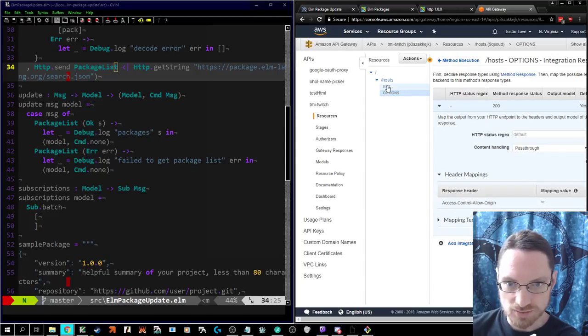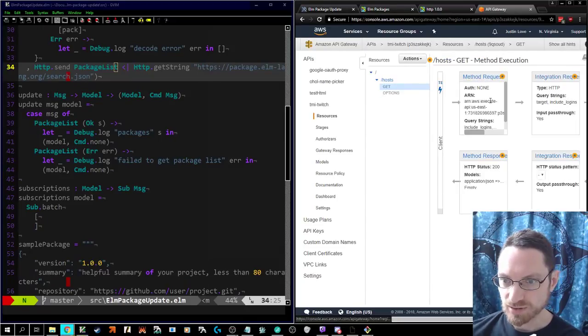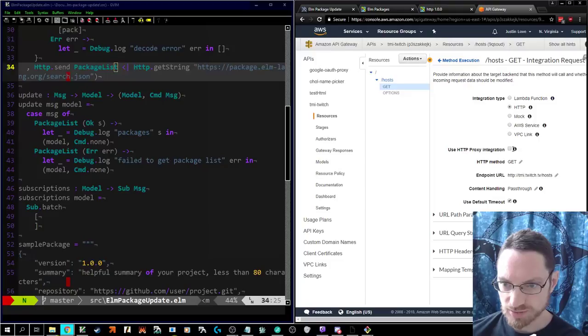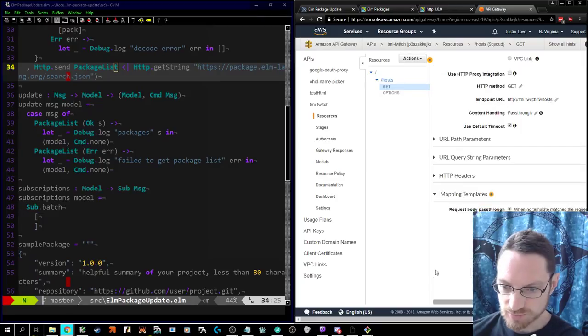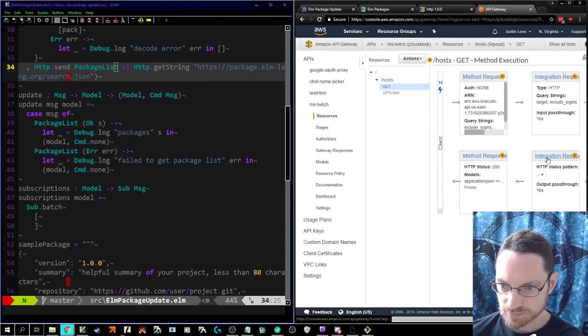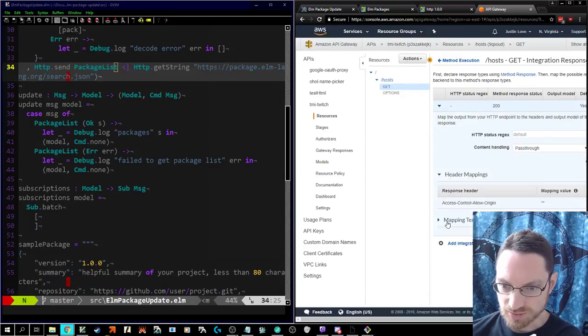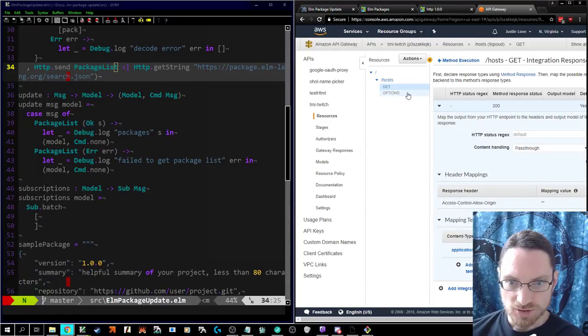Yeah, star. And then our get. This is actually passing through some stuff. Integration request, HTTP, parameters, headers. Yeah, to a URL, and then handling pass through. And then this also needs access control origin, application JSON.